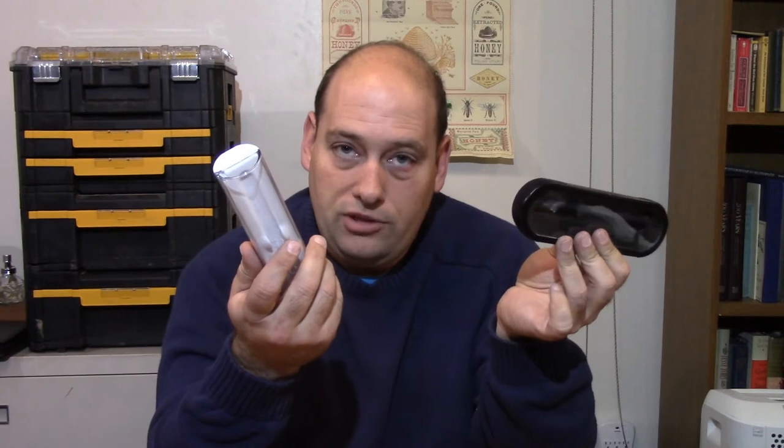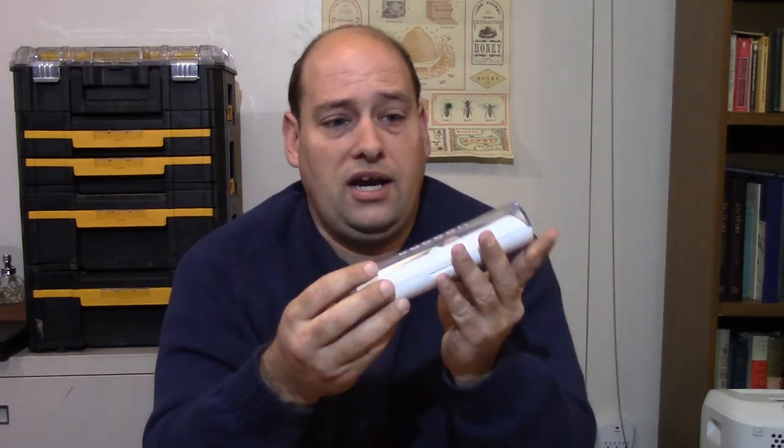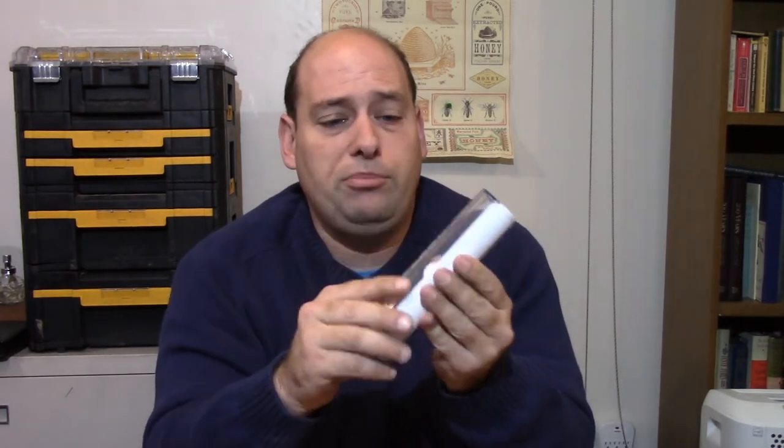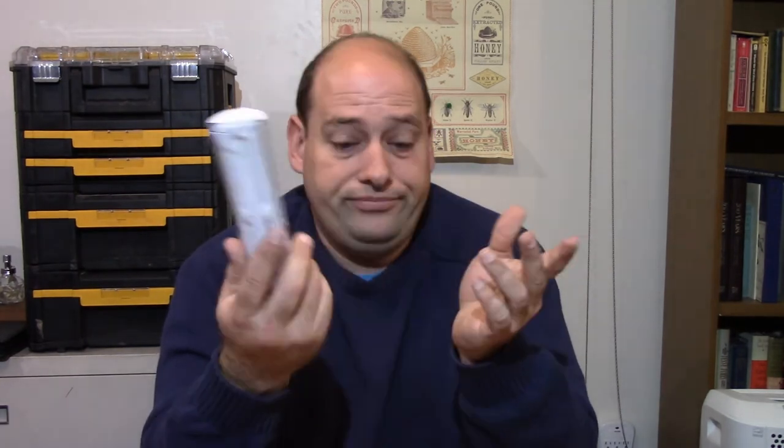Now, here's the Metropolitan. Okay, first off, this is the box. You notice how the Cocoon box and the Pilot Metropolitan box are very different. This is so simple, so blah, you know? And this is so, well, it's cocoonish. It goes with the idea of a cocoon. It's a cylindrical shape. It's a friction fit snap. It's well thought out, and unfortunately not available here to American distributors.